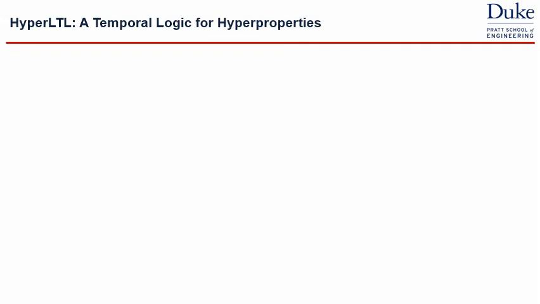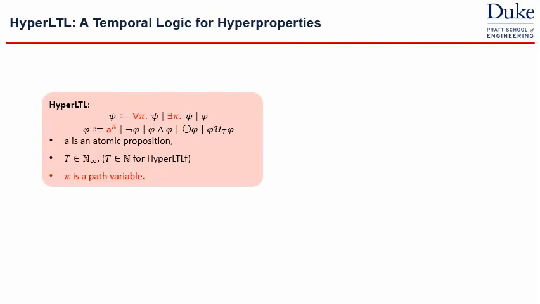To formally express such hyperproperties using temporal logic, we need to extend linear temporal logic, and this logic is HyperLTL. HyperLTL has been proposed in the past few years by the formal methods community, and here we use it to specify planning objectives for robotic planning. HyperLTL extends LTL by introducing a set of path variables. Each path variable denotes a different path, and we associate these path variables with the atomic propositions to indicate that these atomic propositions should be satisfied by the path pi.